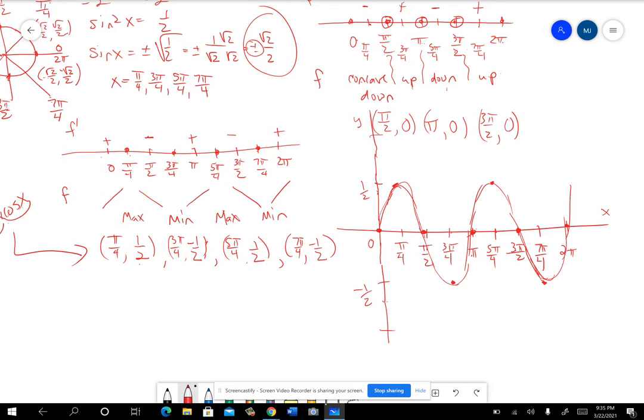And see what's happening is it's changing from being concave down to concave up. And see, it was supposed to be up between pi over 2 and pi. See how it is? It's supposed to be concave down between 0 and pi over 2. And so on. And then if you also check on the f prime, see how it's increasing, then decreasing. Okay, and it's increasing until you get here. It's decreasing to pi over 2. And then from pi over 4 all the way to 3 pi over 4, it's decreasing. It continues. It's just the concavity changes.